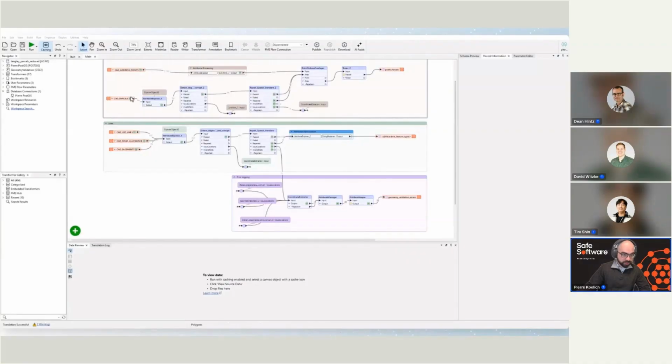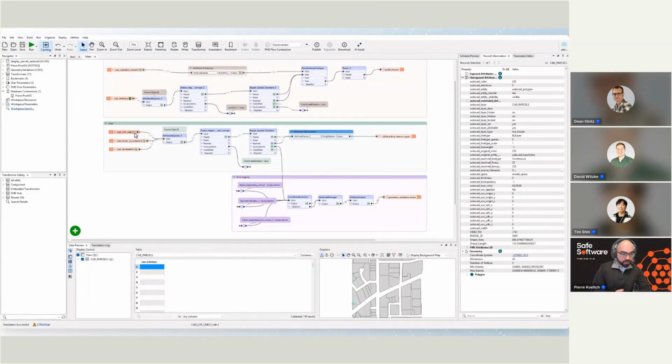So here I have some parcel and line data. You'll notice it's familiar. It's from the demo earlier. So it's not just the parcel data, but I also have some line data going in here this time. And there are two big things I want to talk about in this demo.